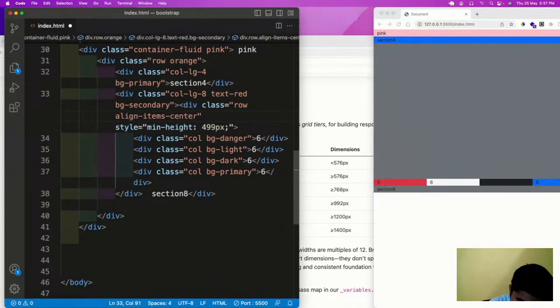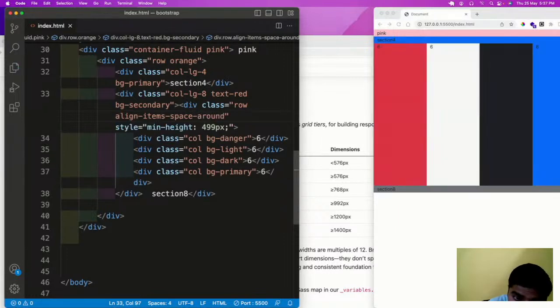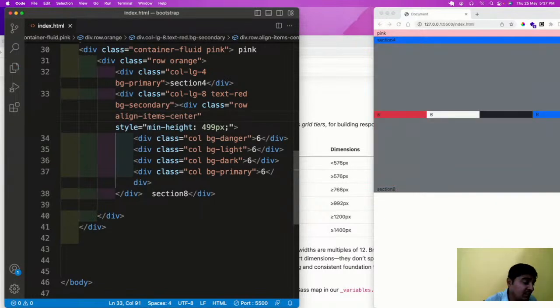Center. Space around will not work here. Okay, align-items-center. So these are the properties which work here. These are the flex properties which work here.